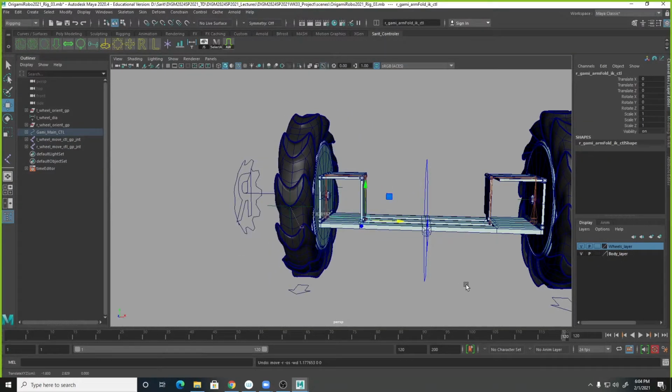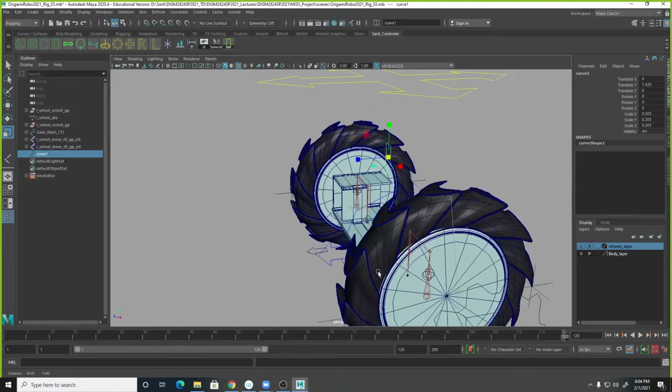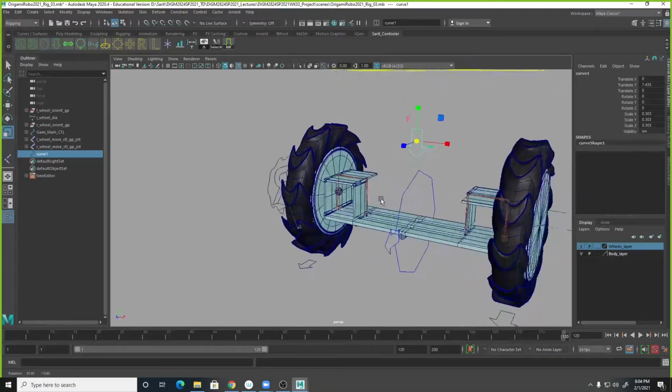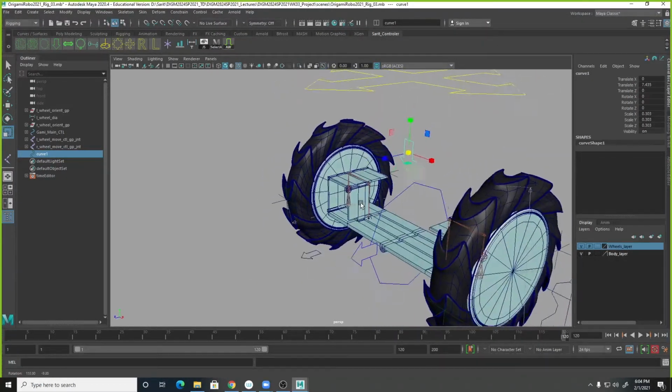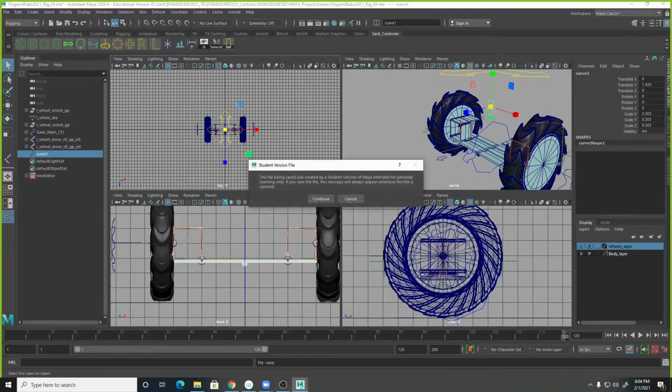So, okay, now we're going to create a controller to push the body down. I'm going to use the arrow shape, and then you can move it up, scale it down, and you could do face forward or sideways, totally up to you. And it's right, because everything we create is from the center of the workspace.